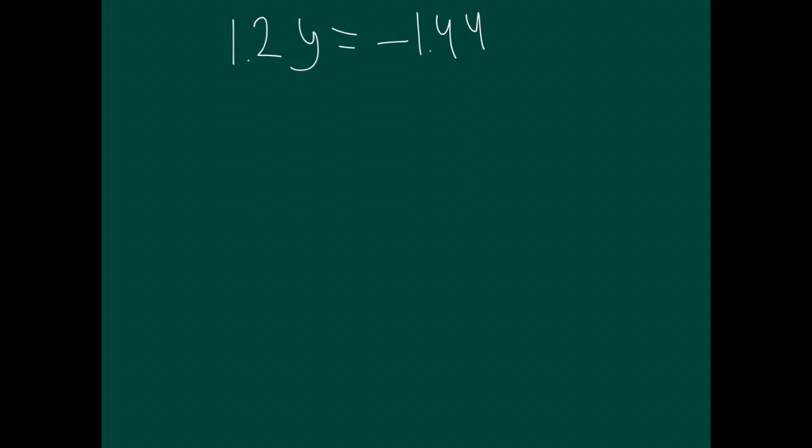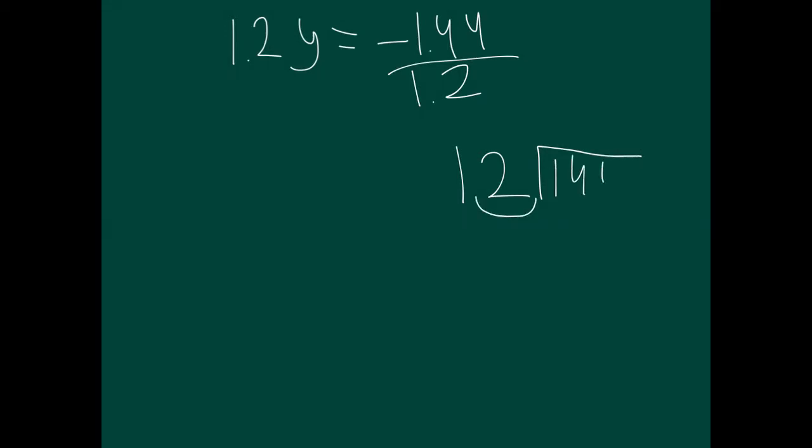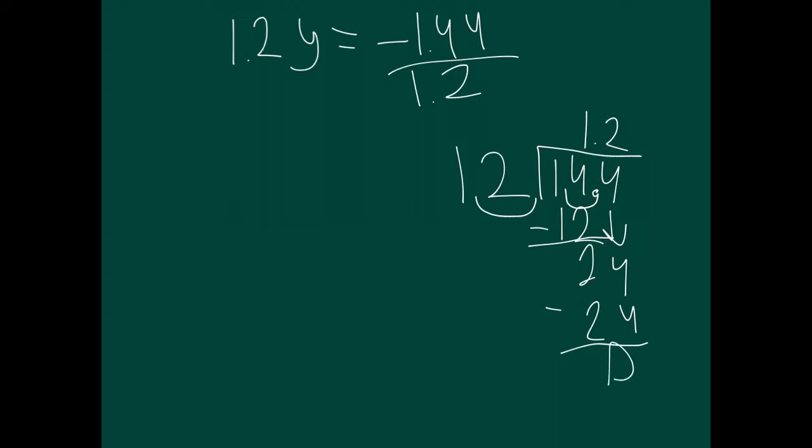So first, we would divide. Then we have to set it up. And you'd move your decimal over. What you do on the outside, you have to do on the inside. So then it'd be that 12 goes into 14 one time. Then you subtract 12. And then you get 2, and then you get 4. And then put up the decimal. Then 12 goes into 24 2 times. And then you get your answer of 1.2.